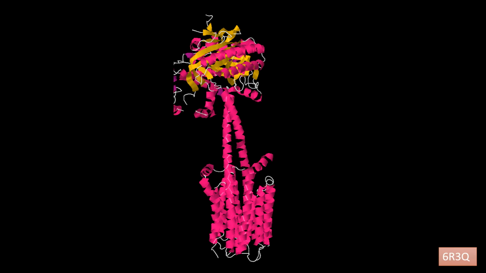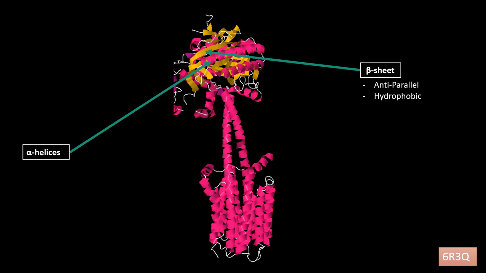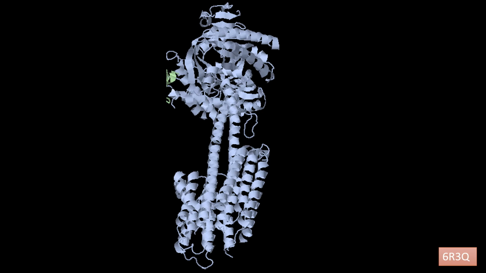Now from this recolored snapshot, we can observe some of the common characteristics found in all adenylyl cyclases. Firstly, we see the yellow labeled antiparallel beta sheets, which are hydrophobic, meaning they are nonpolar and repel water. We also see that they are surrounded by these magenta labeled alpha helices, which are amphipathic, meaning that they contain both hydrophilic and hydrophobic parts. And like all other adenylyl cyclases, there are 2 different monomers, which are combined to form a homodimer that allows adenylyl cyclase to convert ATP to cyclic AMP.